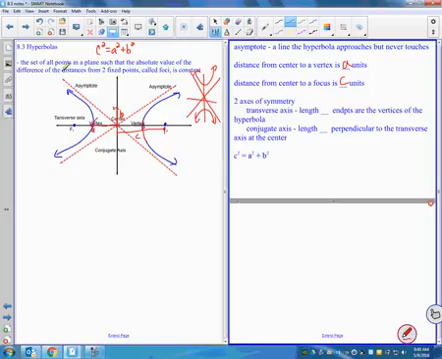The lengths of the axes are exactly the same. We're just calling them something different. The transverse axis, aka the focal axis, aka the major axis, is still going to be 2A. It's just going to be A each way. The other axis, they call this one the conjugate axis. For us, that's the minor axis. In a hyperbola, the minor axis isn't really something you connect anything to, but we'll talk about how it's helpful with our asymptotes. And that's still going to be 2B units. And oh, look, I put these squares.